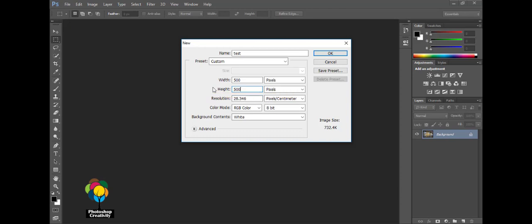Make sure you selected pixels. This is important. For the width and the height, you want to be on the same units. We are going to work with pixels because it's the easiest way. Then press OK.